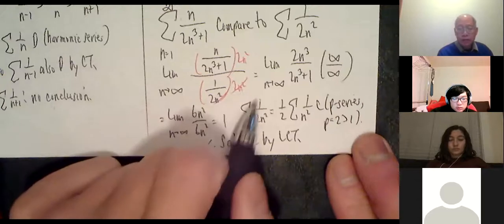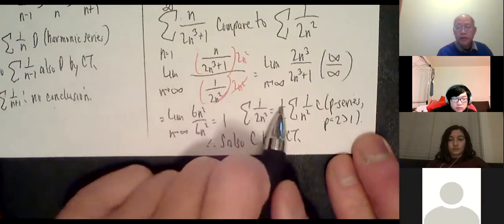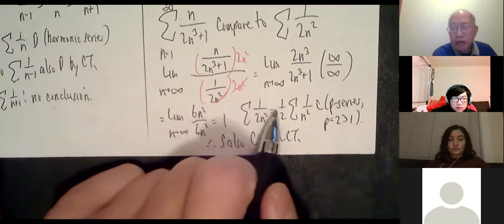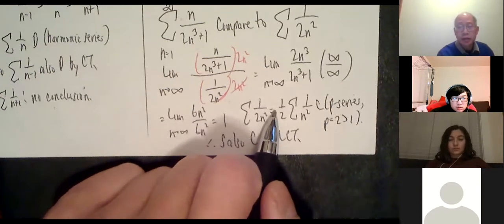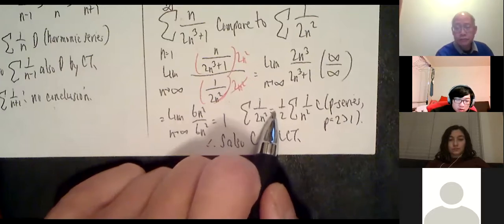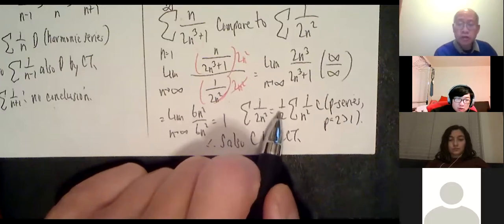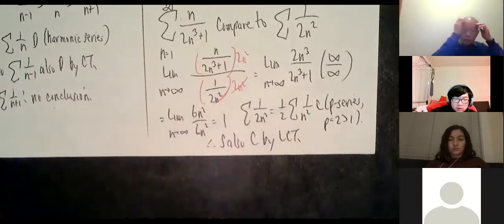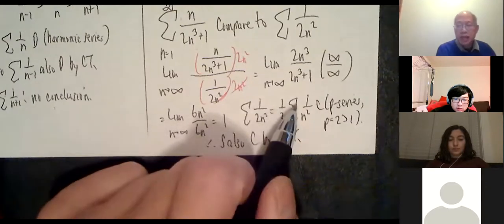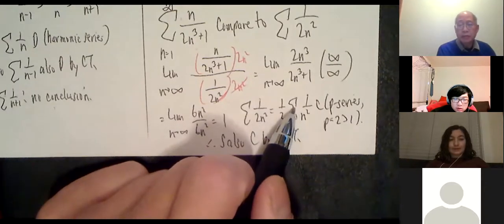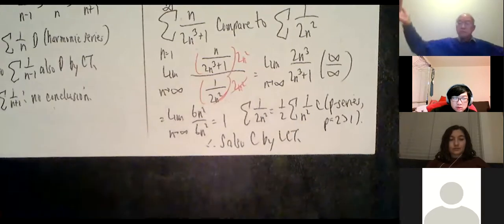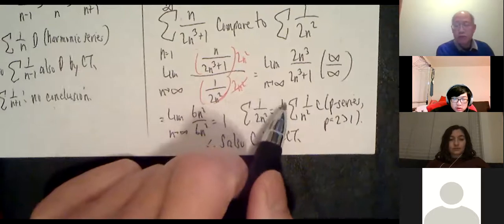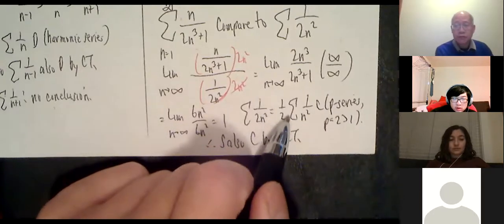Okay, and what do I know about summation of 1 over 2n squared? Factor out the half. Remember, if you multiply by a non-zero constant, that will not affect convergence or divergence. Now, for the convergent case, it won't converge to the same number, but it'll still converge, period. So we're doing a lot of problems now. You might be kind of dissatisfied with that, but all we're going to be able to say sometimes is that the series converges, period. What number does it converge to? Don't know. Maybe we can't tell. Maybe we don't care, but it just converges to some number.